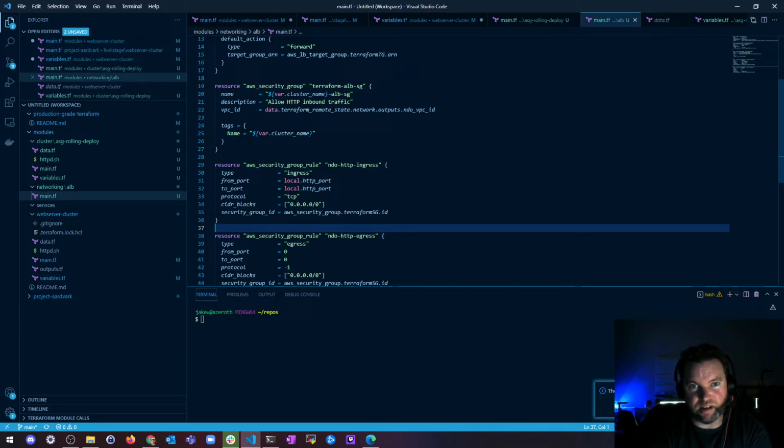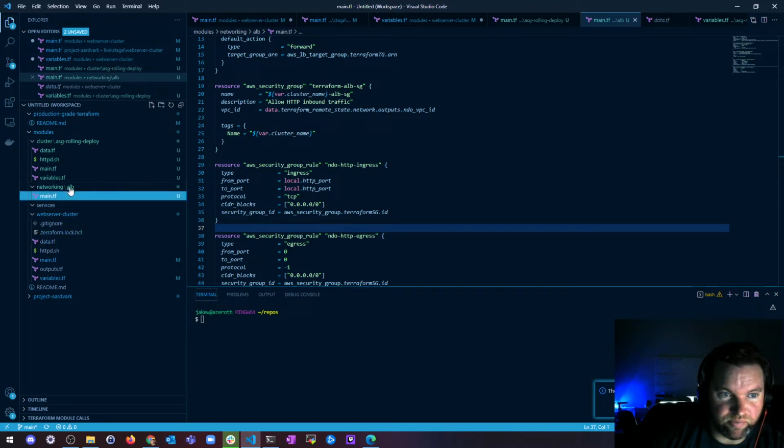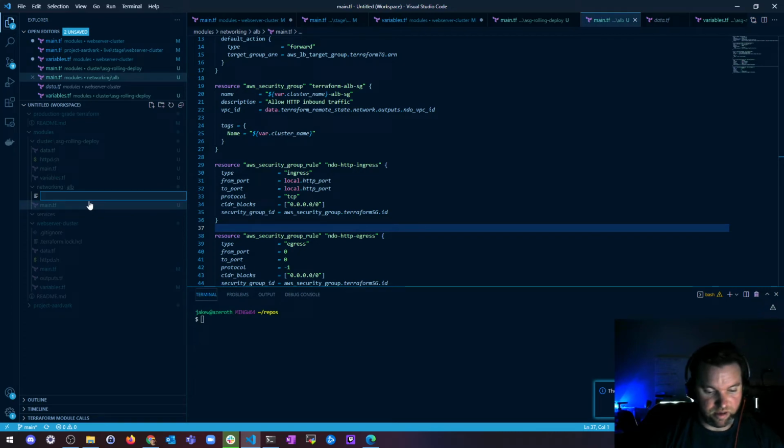But this doesn't in any way attach itself to the load balancer. So the way that it's set up right now, it just creates a security group. So yeah, I haven't needed it in the previous build. So I'm going to double check this documentation, and then I'll let you know. But what we will need is a variables file. So let me make that real quick.